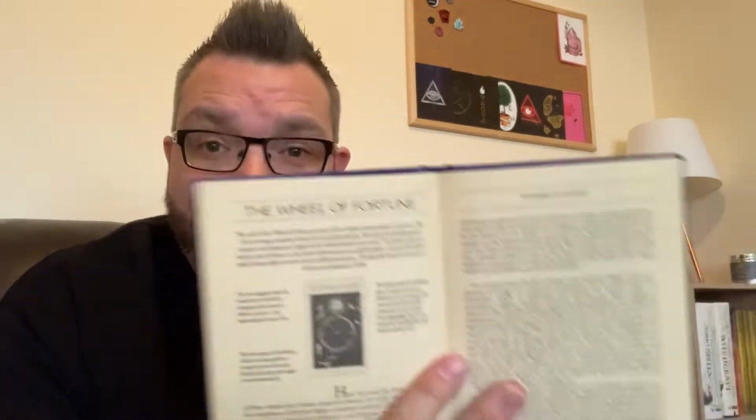It was a bit harder with the major arcana, and I still now struggle with the major arcana because the definitions are so different on everything. But I am getting my head around the different suits and what they mean and what they represent. So it's quite a good little book. It did me well. And then, of course, we have the cards.